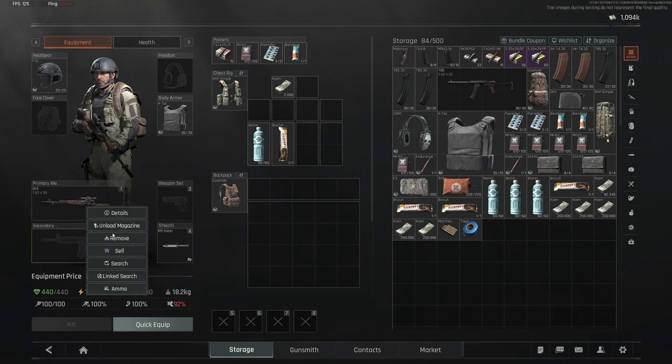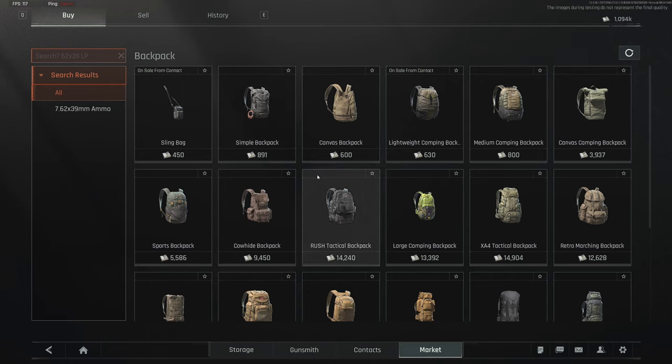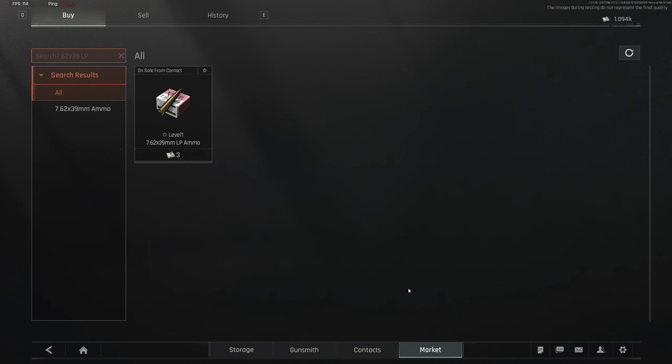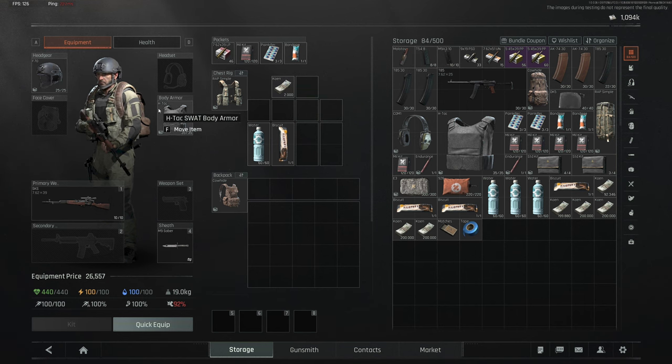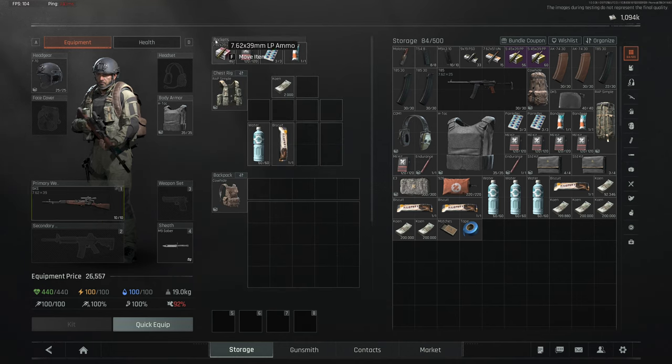Got an extra, oh wait, this isn't even loaded. Jeez, go ahead and load that up. All right, now let's bring some extra rounds for that. Do I have more of this? Is that all I have? But yeah, let's buy some more. I'll buy like 40. Then where is it? Right here. Okay, I got 46. So it's a little more than we probably need, but that's fine. We also have this house key. Okay, I think we're good to go.